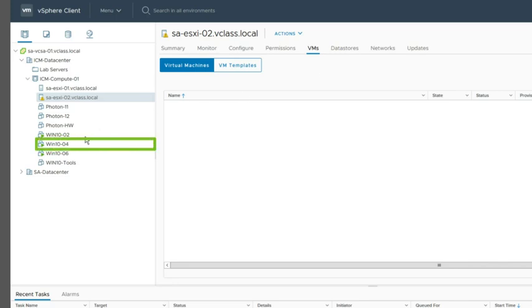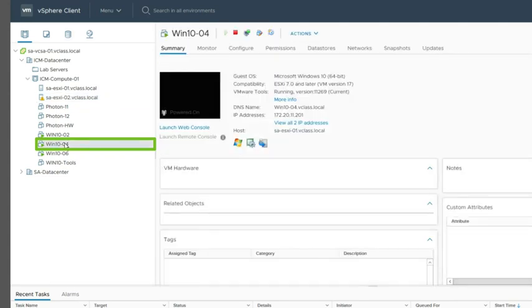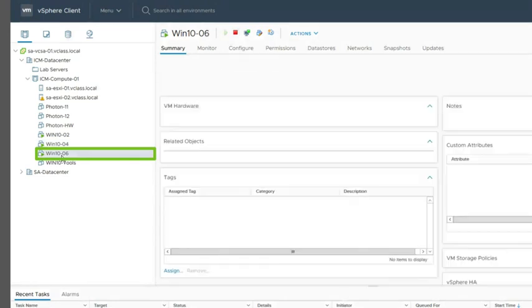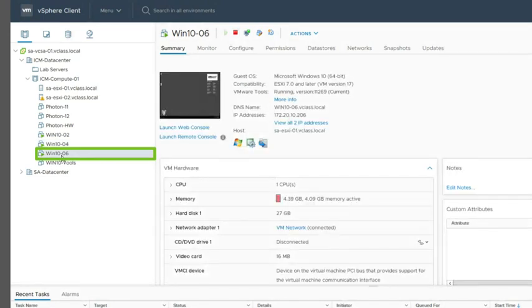But the VMs are still running. So when we have a look at these VMs, Win1004 for example, we see that it is now running on ESXi host SA-ESXi01. And the same applies to the other virtual machine, Win1006.